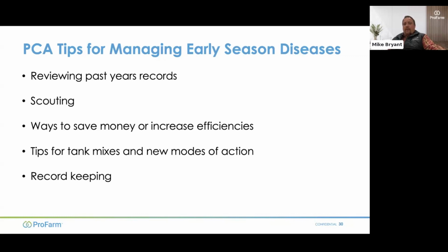What we're dealing with now basically is watching the forecast and paying attention to the weather. I'm talking to my growers right now about the possibility of having some bacterial blast pop up. The forecast shows about the 15th to the 17th, the weather turning cold and still raining. So that's when your bacterial blast is going to show up. That's when you really need to be ready and get ahead of it, especially in areas where you've had it in the past or it's known to occur.